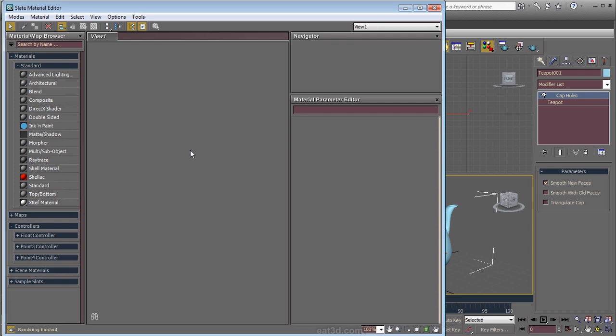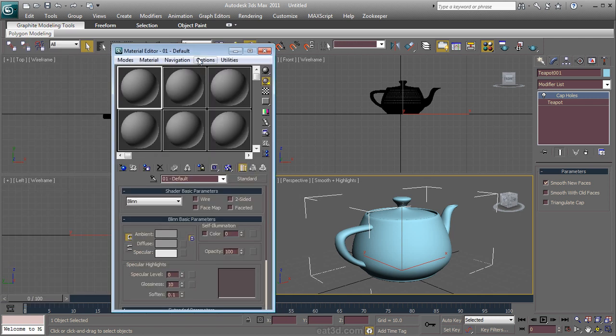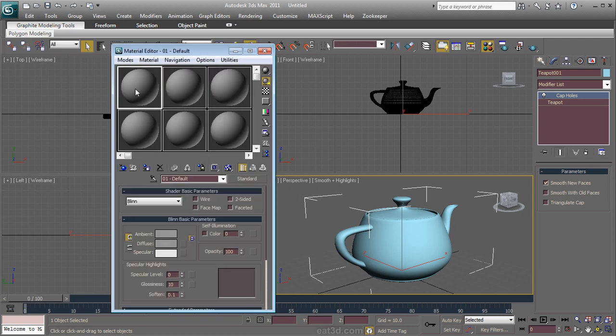If you want to get back to the old material editor, there's a couple of different ways to do that. If I just launch this, then you can see that the first menu here is the modes menu, and you could just choose the compact material editor, and this will be here to work with as you may be used to working with it. So if you open that up and you get scared and afraid by that material editor, then you can just go to modes and toggle back.